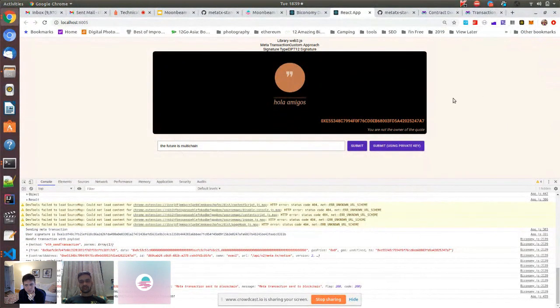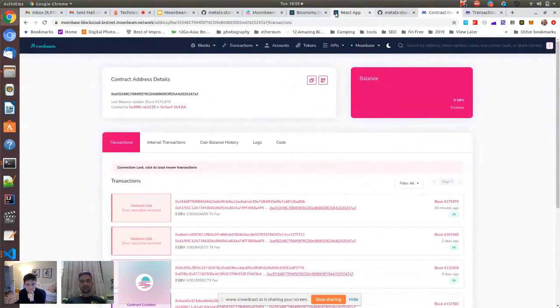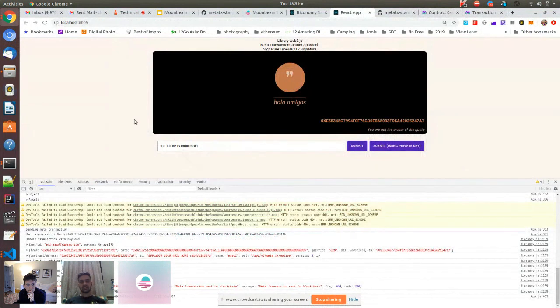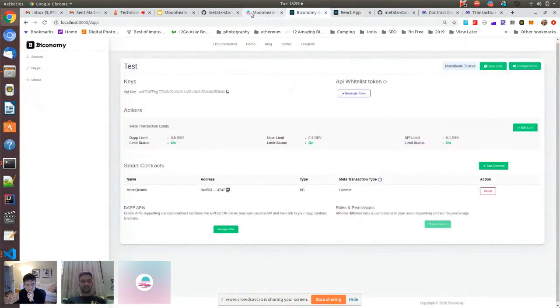This will be sponsored by the DApp end. So it's the relayer that's actually paying for this transaction. And you can see the hash here on the blockchain explorer, and it's going to update the code once the transaction is confirmed. So that's the idea, that it goes from the relayer.